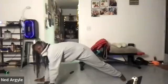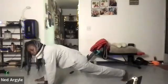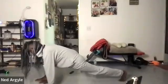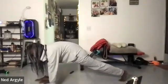Bring both hands to the floor. Turn the back leg over. Low lunge. Suck your belly up and lower bottom.